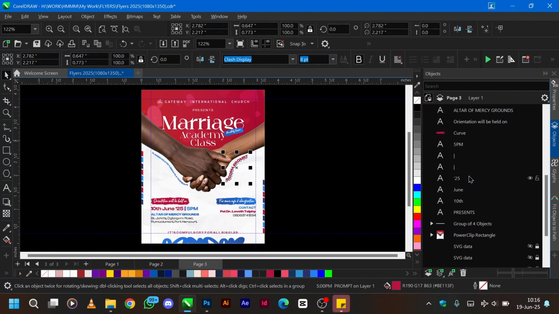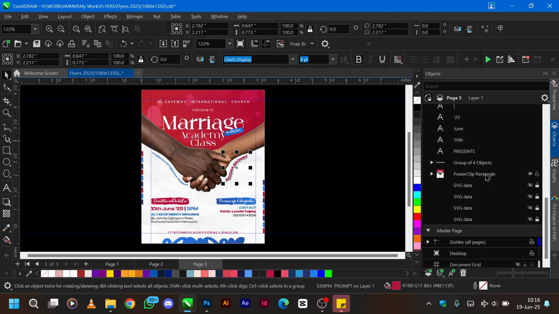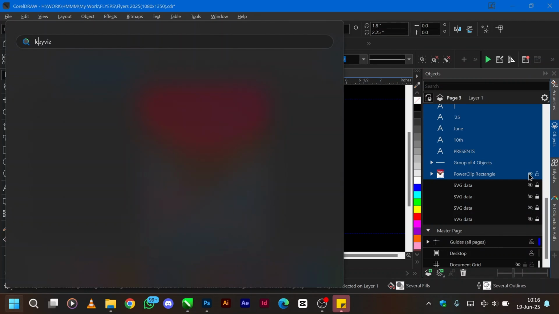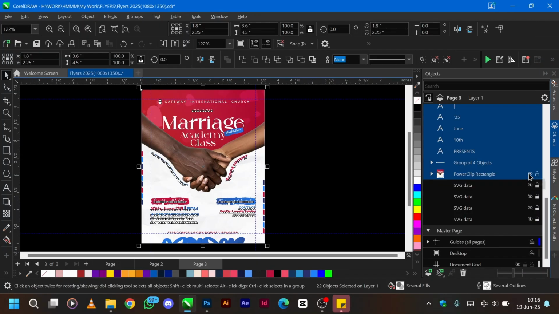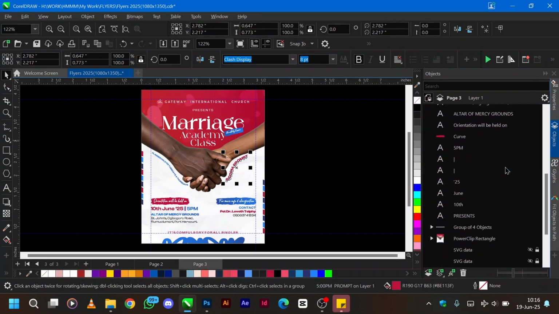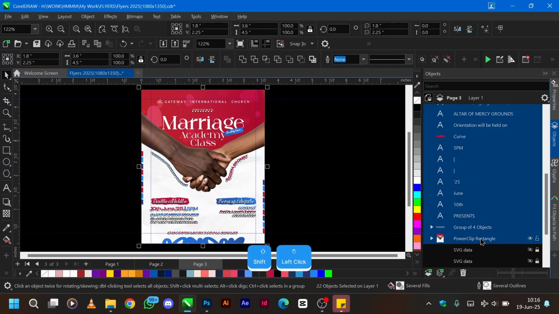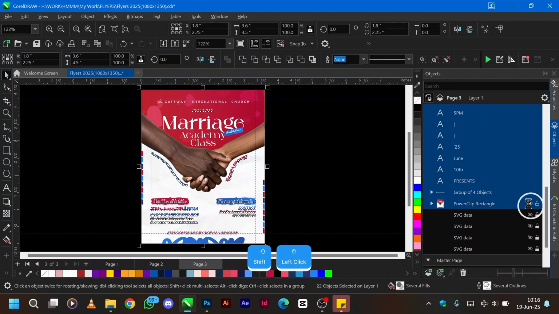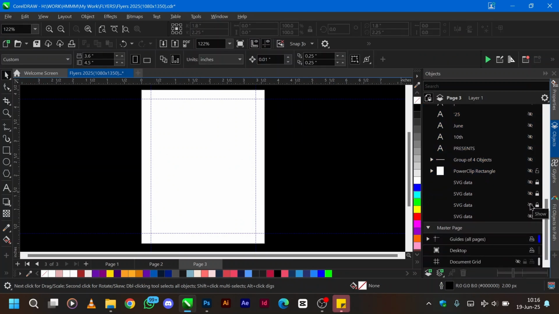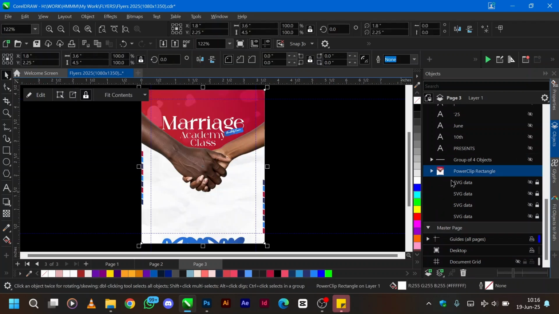I'm going to select and hold down my shift. Let me turn on my kiwi so you guys can see what I'm doing. So I just held my shift. So this is what I did. I just clicked one, held my shift key and clicked on the last layer and just turned off the stuff. So everything now is black.